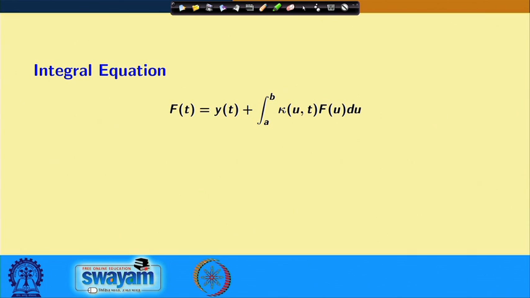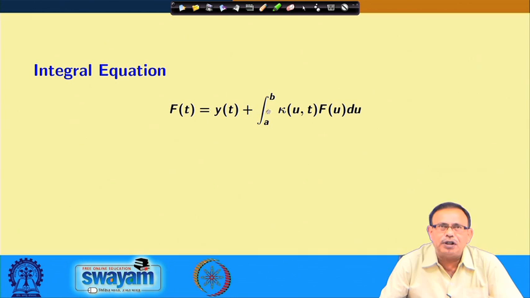An integral equation is basically an equation where the function f which we have to determine should come under the integration sign. This is an equation involving some variables and functions, where one function has to be determined, and that function should come under the sign of integration and also be there in other places. You see the form of an integral equation: f(t) equals y(t) plus integral from a to b of k(u, t) f(u) du. This is an integral equation where the function f(t) we have to determine, and your f(t) is coming under the integral sign also.